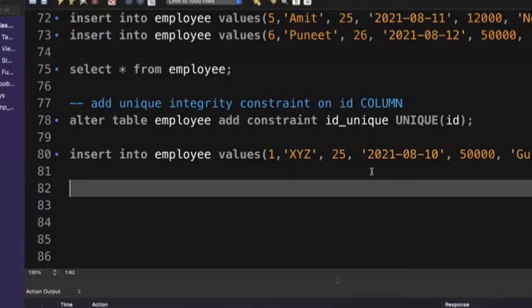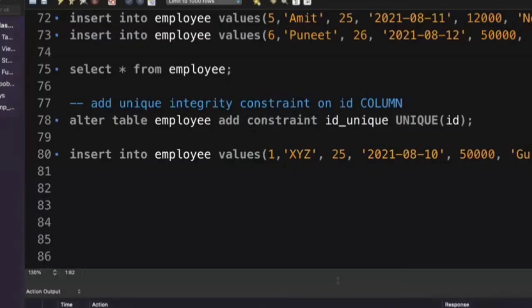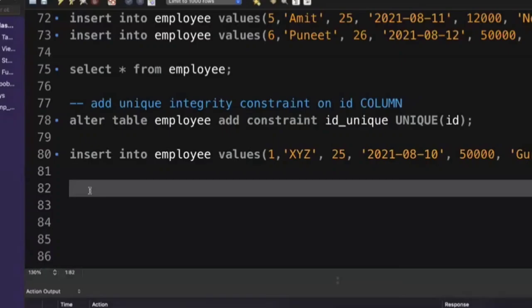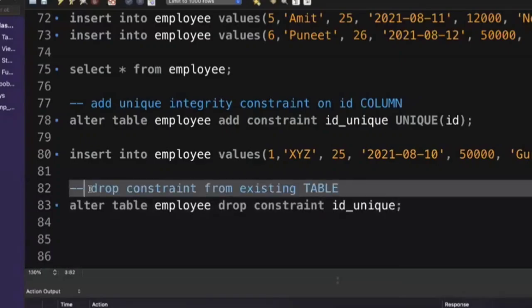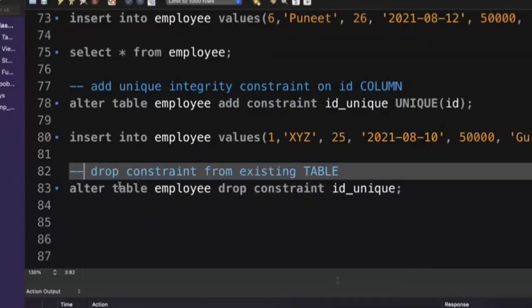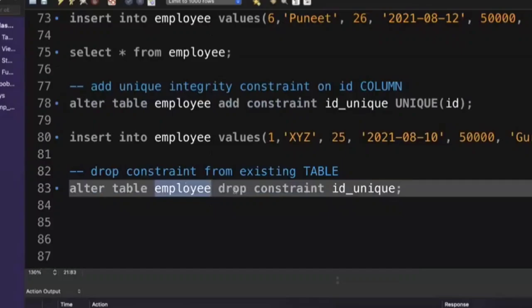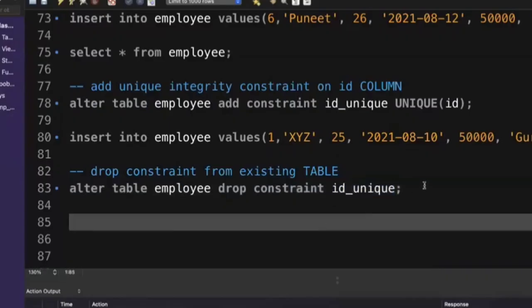So in that case, we can simply drop any existing constraint which we have created. How to drop that one? The syntax will be like this. Alter table employee. What we want to do, we want to delete the specific constraint. So drop constraint, and then we need to provide the constraint name, right?